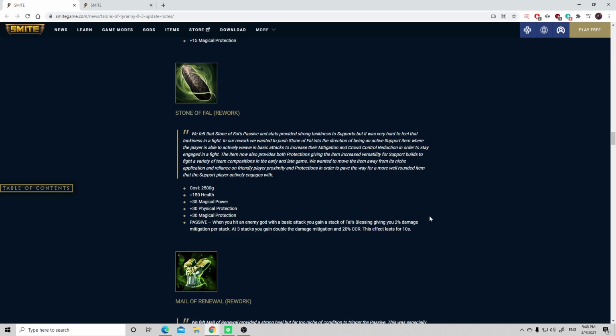I guess that's what I think of all the time. Would I buy this over Voidstone? Which I think you could. I don't think Voidstone's particularly a good item. When you're trying to dive carries, it gives 5% protection reduction, which does literally nothing for carries. They have like 30 magical protection, you reduce that by 5. It's nothing. So this item could be really good. I'm definitely going to try it on someone like Ymir and see if I can feel this damage mitigation.